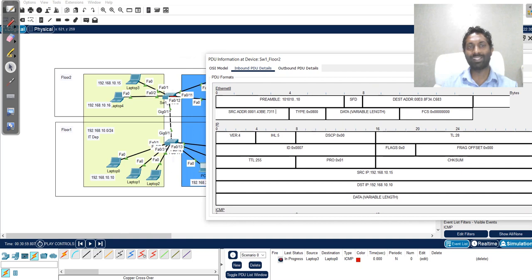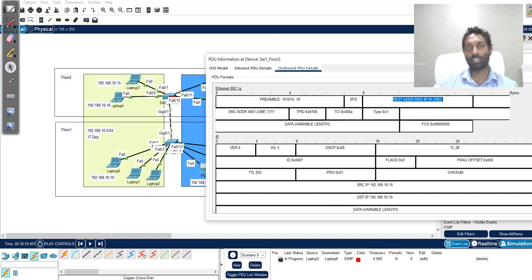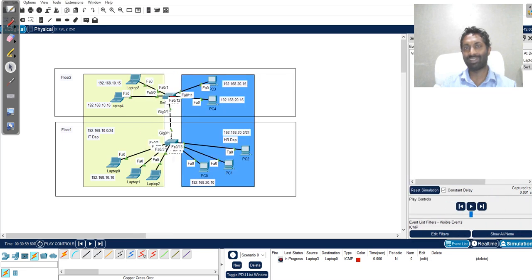So this is the normal header, destination MAC, source MAC and the type. But before it enters the trunk link, your switch needs to do some modification to this header. So I go to the outbound PDU details. Now you can see destination MAC, source MAC. Before the type, there is a field called TPID and TCI. This is what we call the VLAN tag, because now we are going to use the common link to transfer VLAN 10 and 20. So within the link there should be a way to identify whether this traffic is related to VLAN 10 or VLAN 20. How is it identified? Using the small tag. Here it says 0x, hexadecimal A, which means the traffic is related to VLAN 10. Hexadecimal A means 10 in decimal.